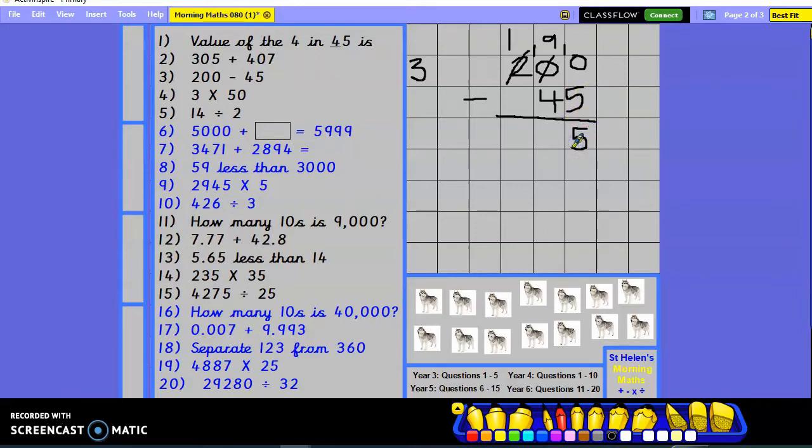9 minus 4, so I'm going to count on from 4, 5, 6, 7, 8, 9, that's also 5, and then 1 minus 0 is 1. Usually I do put 0 for place value, so if you want to do that, you can. So the answer, 155.